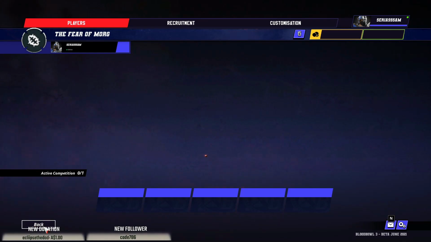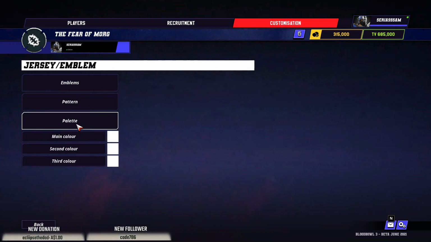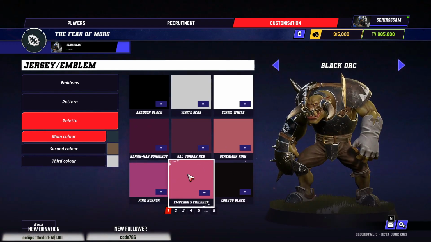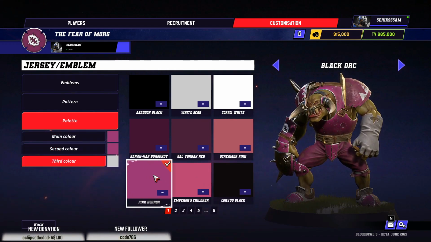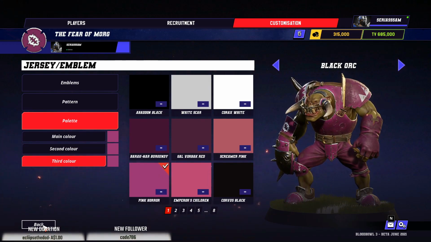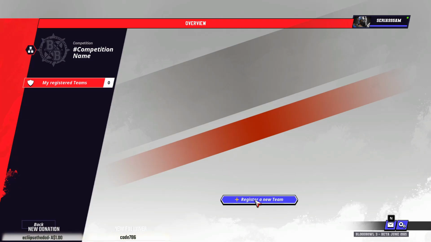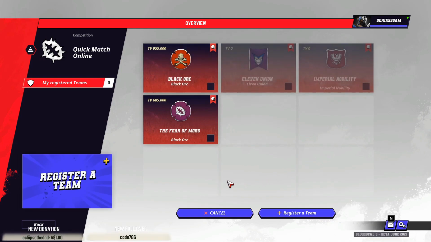Okay, let's jump. Well, actually. Honestly, I don't care too much about the color. Let's make them all purple, hey? An all purple Black Orc team. That's funny. Okay, let's see. Register a team. The Fear of Morgue. Register.